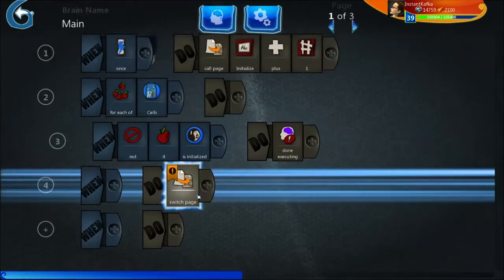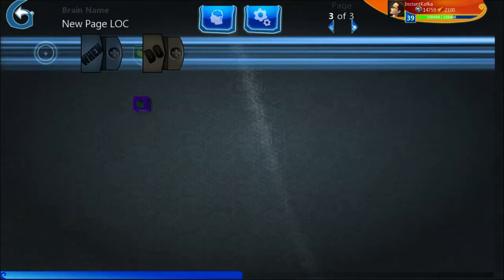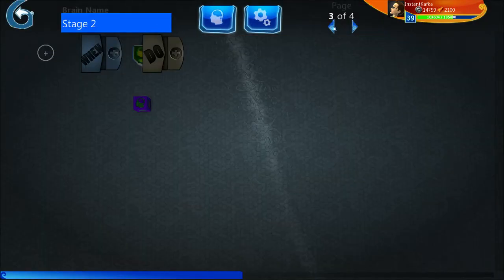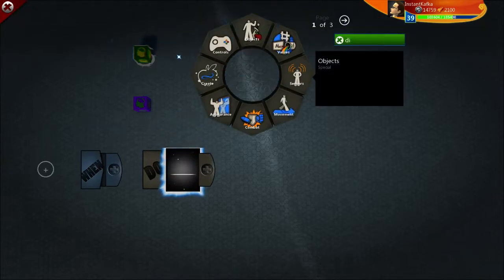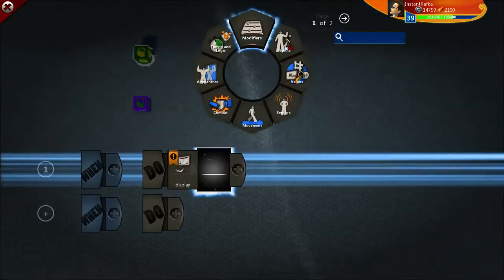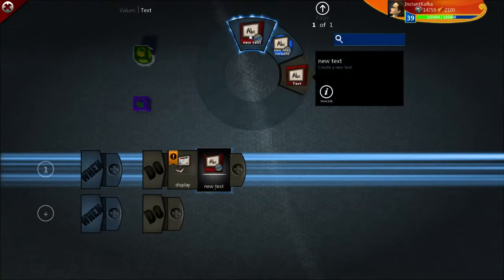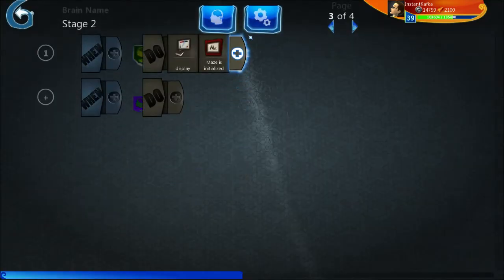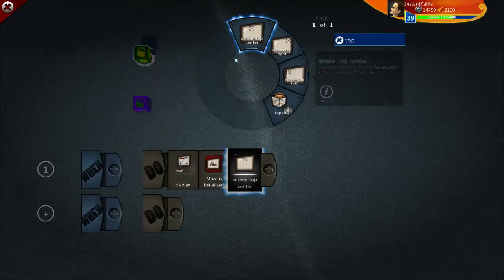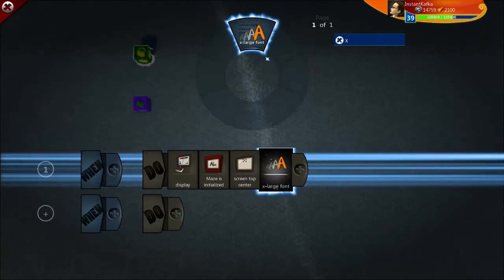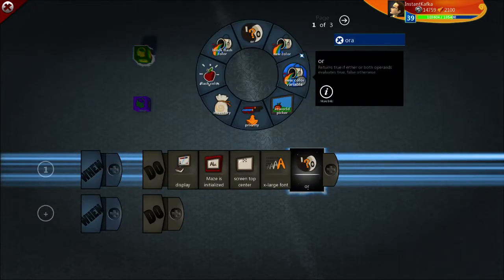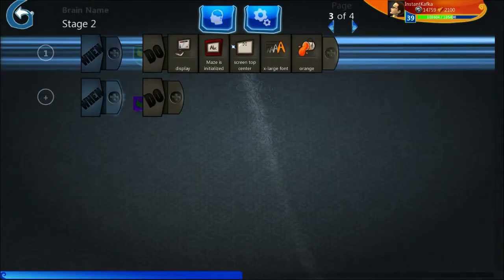Switch page, and we need to have another page here. Let's call this stage 2. And in here, for now, let's just display some text to let us know that we're in this stage: Maze is initialized. We'll show that at the top center, nice and big, so we can see it.